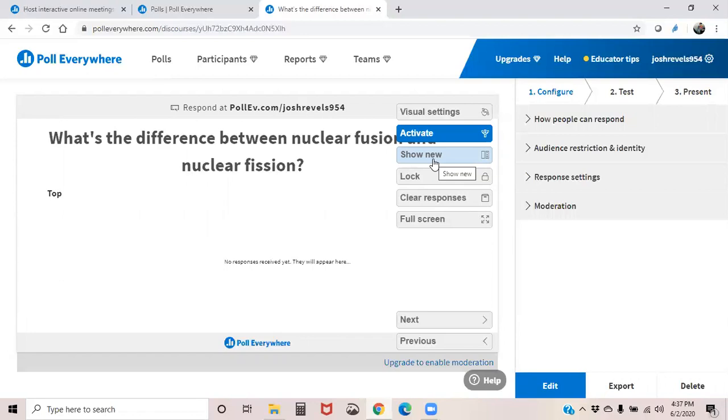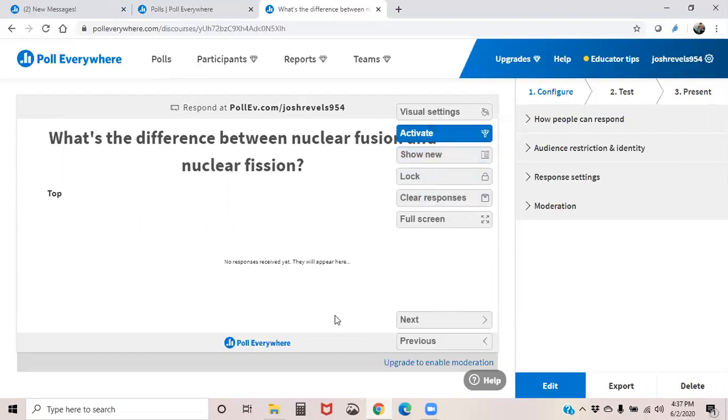Okay, so now I'm in, and so what's the difference between, and so I could say splitting is fission, combining is fusion. Could be my response, and then I'm just gonna put a test response in. Oh, okay, and so I've done something incorrect here in my question because it's not letting me answer like that.